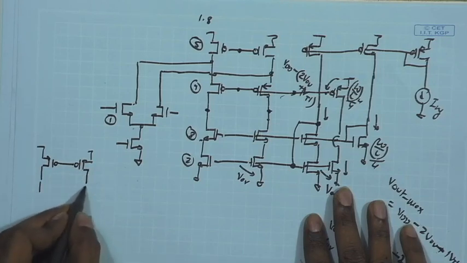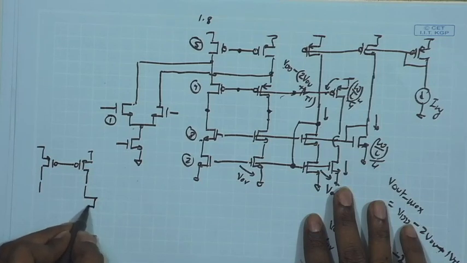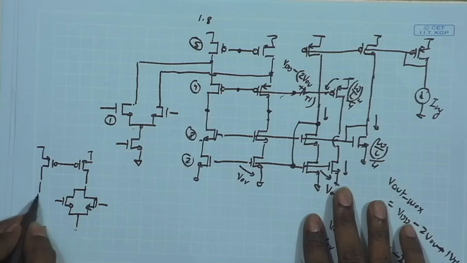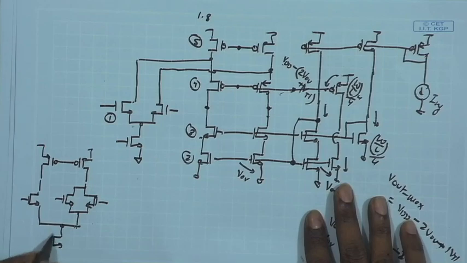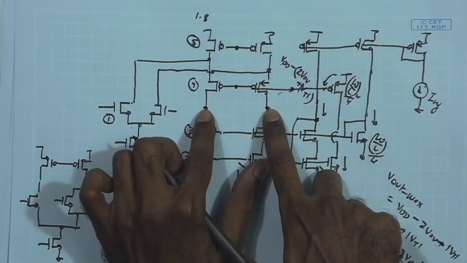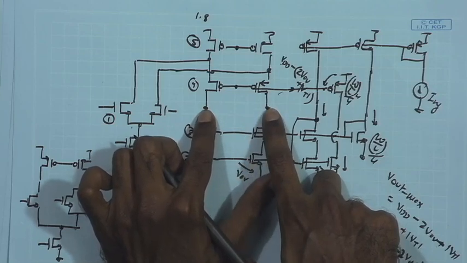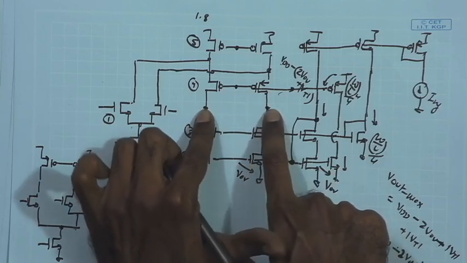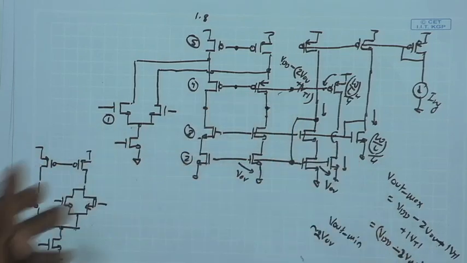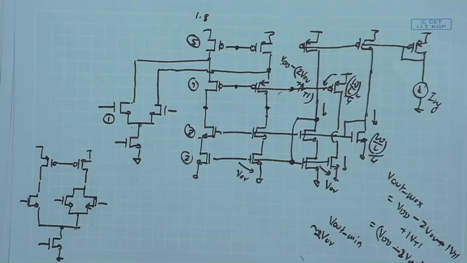and I can once again use the split transistors to obtain my common mode level here. Using the split transistor becomes all the more important because the output impedance is pretty high, and we may not like to degrade the overall small signal resistance over here. So, since the overall gain is dependent upon the high impedance at this node, we would not like to degrade it by putting a voltage divider. So, it becomes all the more crucial to use a split pair for extracting the common mode level.